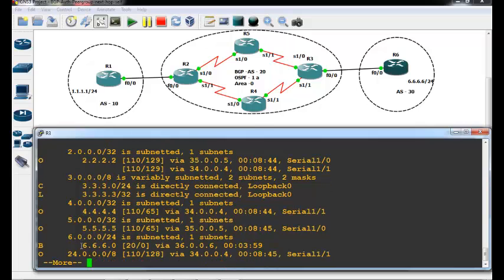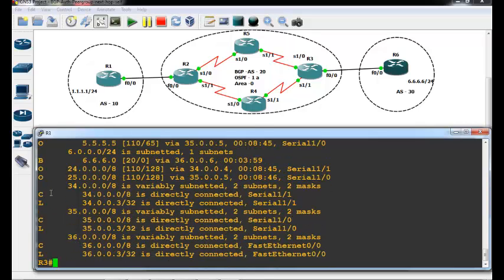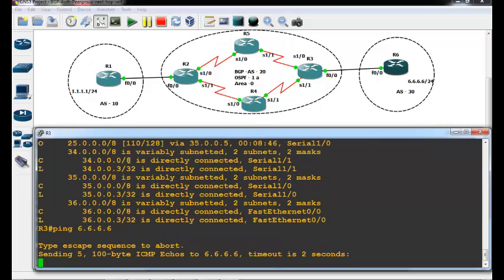You see, the routing table says that through BGP I have learned 6.6.6.0. Now you see the administrative distance is 20. Why? Because it is eBGP. Now because I got the route, I can ping 6.6.6.6. I'm able to ping and I get the response.